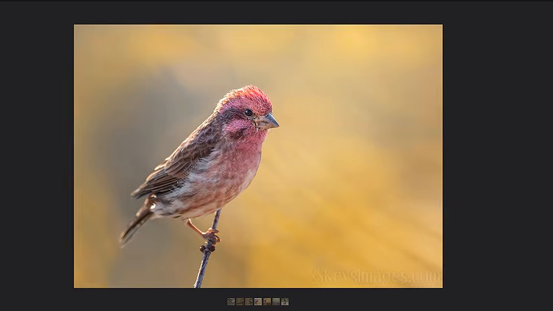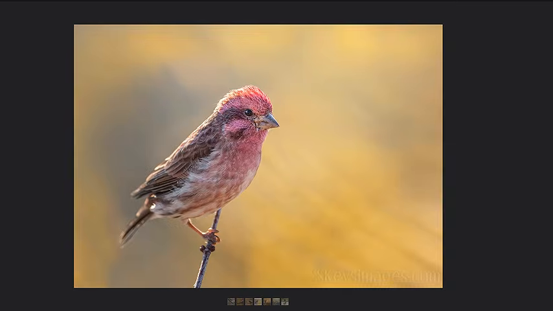This was a new one for me. First time I ever photographed close. I've had some documentation shots. First time I ever posted a purple finch. An eruption year this year for these guys. So if you have your feeders out, keep looking. But purple finches, pine siskin. We're hearing a lot of reports of evening grosbeak in this area. So a really good year for them.